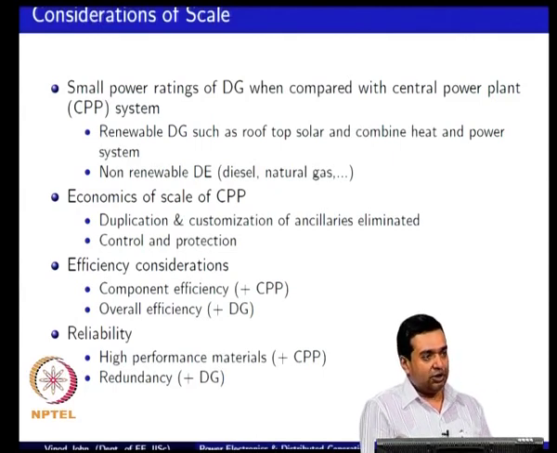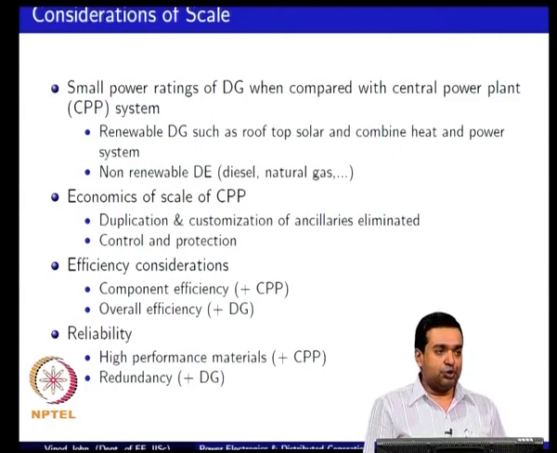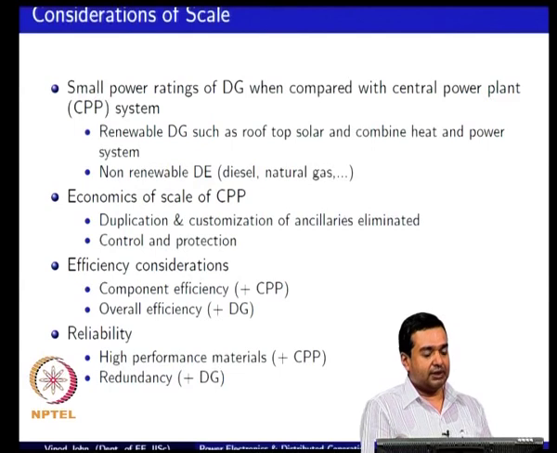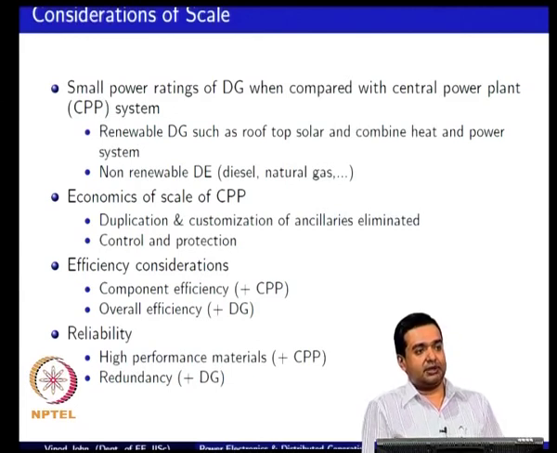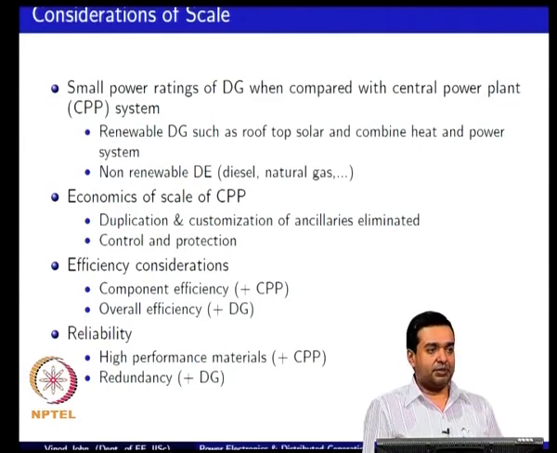Again, when you look at reliability from the use of high performance materials or cooling, you have advantages for the centralized power plant, but reliability is not just having high uptime. If you look at reliability in terms of redundancy, say for example, if one large generator in a coal plant goes down, you lose a large amount of generation, whereas if one turbine out of 250 turbines goes down in a wind farm, you might lose 2 megawatts out of 250 megawatts. So, the redundancy actually gives you benefit in some of these methods.